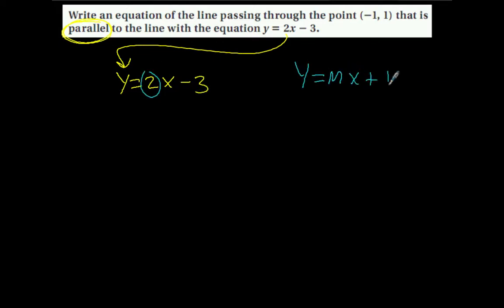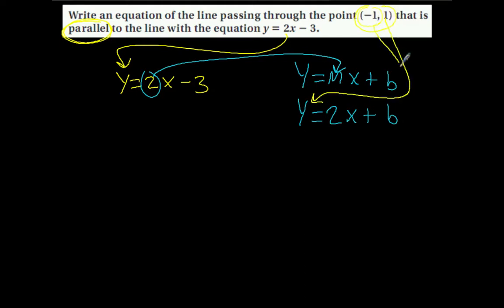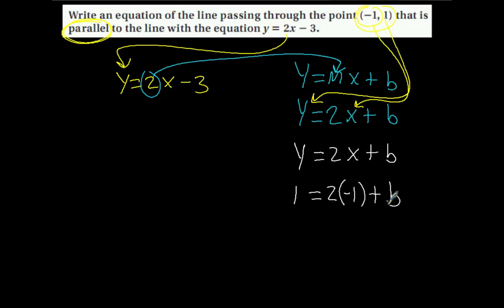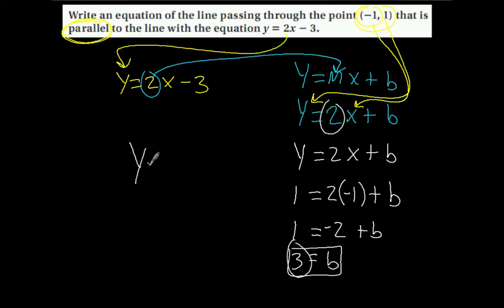So we're going to have y equals mx plus b. I need to find the slope. Oh, it's 2 because parallel is the same. I need to use this point now. Plug it in the y and the x. I get y is going to be 1 and x will be negative 1. And I have b left over. Now I can easily find b. B is 3. And then I can have everything, the slope and b, y equals 2x plus 3. There's my equation.